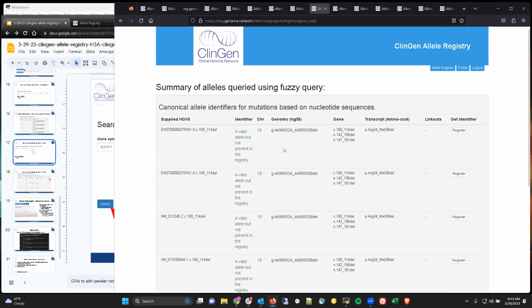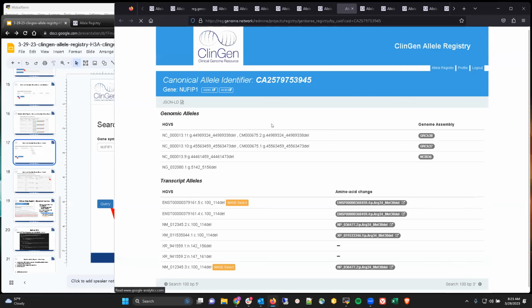So this is another way that you can register variants, by clicking the get identifier here once you're logged in. Once you click this, it should bring up your newly minted canonical allele identifier. So you can see which ones are already minted and which ones are not. And sometimes it's difficult to tell which particular transcript is being referred to. So we've had people who were able to find additional information in the manuscript, maybe the supplemental information, saying, oh, this is a transcript or this is a gene version, or people actually have to reach back to the authors sometimes to ask which particular transcript they used.